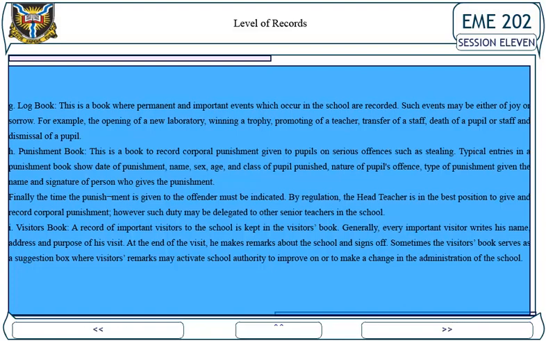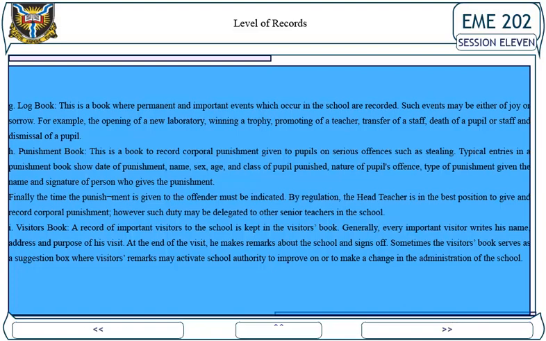F. Syllabus. The syllabus provides general content of all subjects offered in the school. The content of each subject is graded according to various factors such as age, ability and level of mental and physical development of pupils. A copy of the syllabus is always kept in the head teacher's office, and another in the teachers' office, to help teachers prepare their scheme of work, unit plans, and lesson notes.